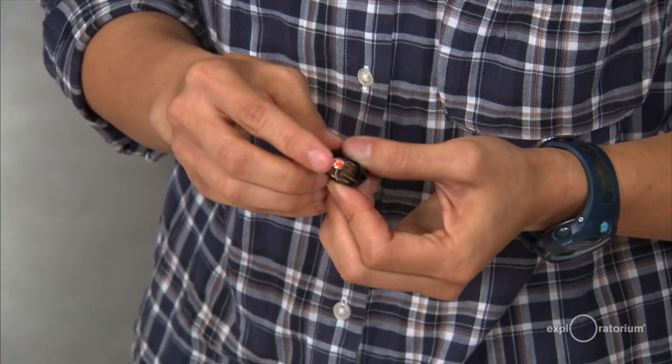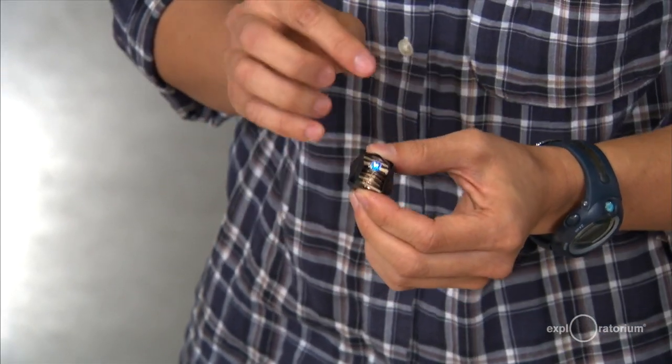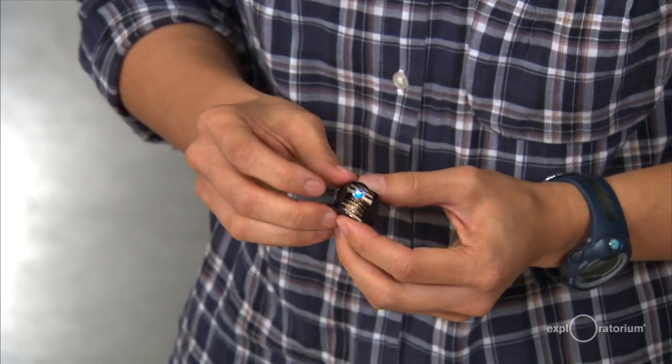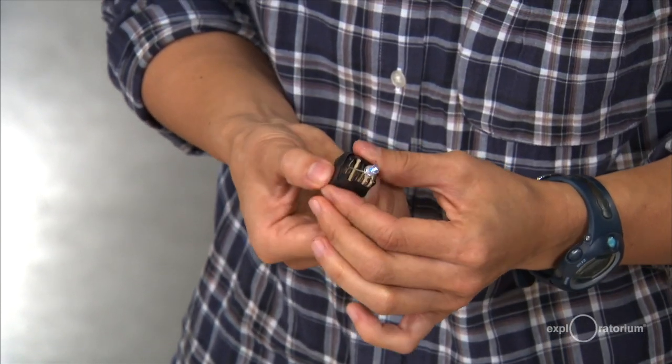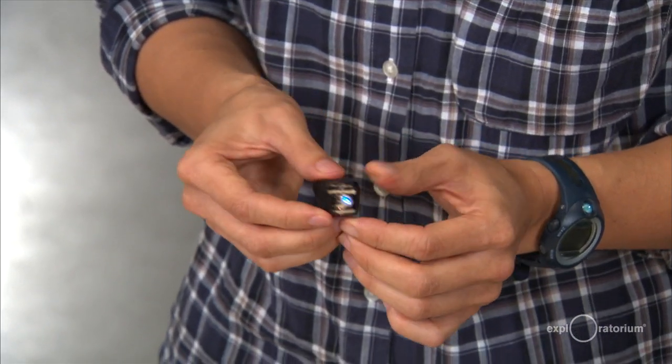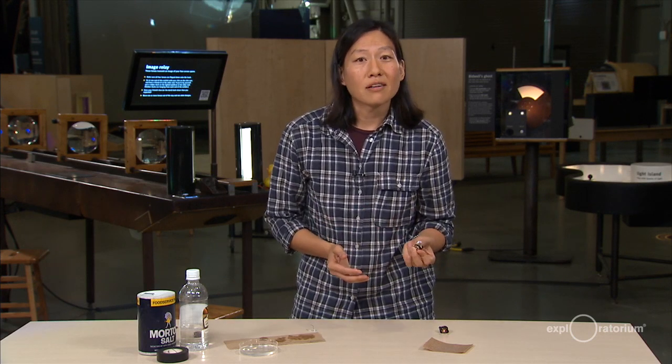I used a red LED with this battery because red LEDs require the least voltage. Different colors of light are made of different wavelengths, and different wavelengths require different energies in order to light them. So the red LED takes the least. If I want a different color like blue, I actually need a greater voltage. Over here I have a battery made with six different cells — six sanded pennies and one intact penny on top — to light a blue LED, because a blue LED needs over three volts. This light will stay lit for over a day as long as you prevent the salt solution from evaporating. So with just some small change and some salt water, you can make a battery to light whatever color LED you want.